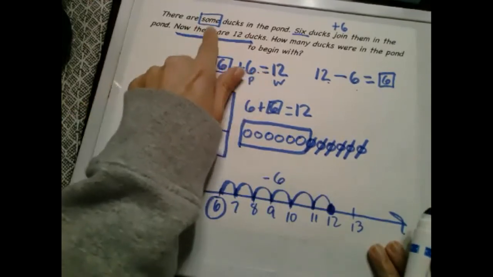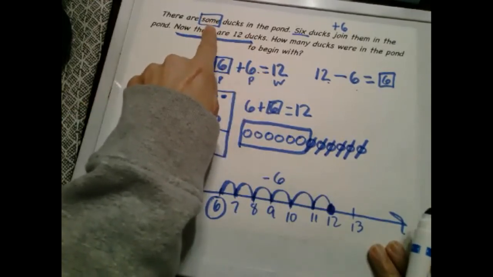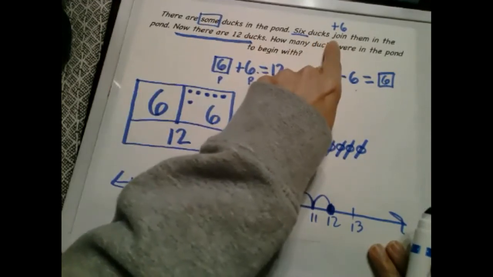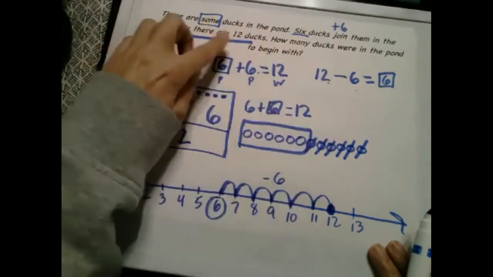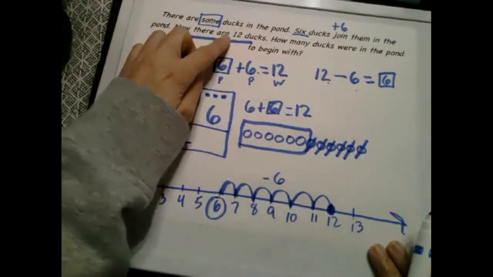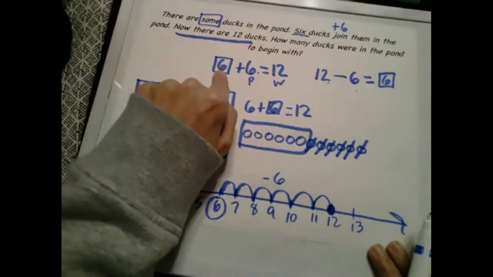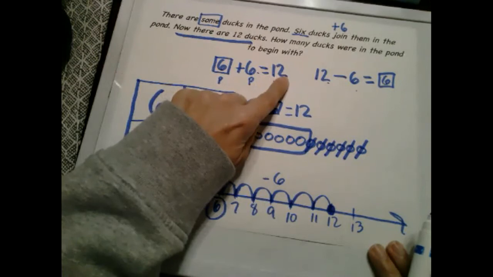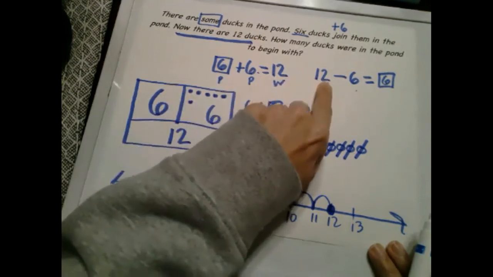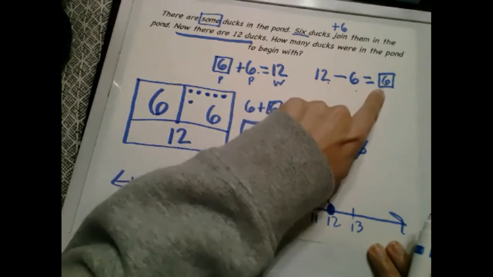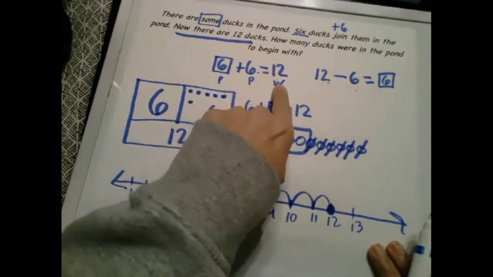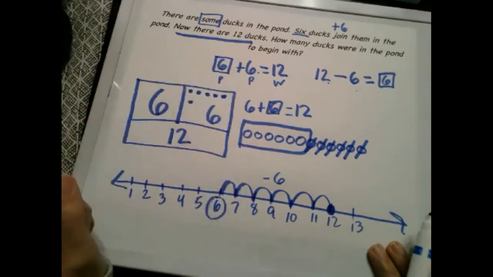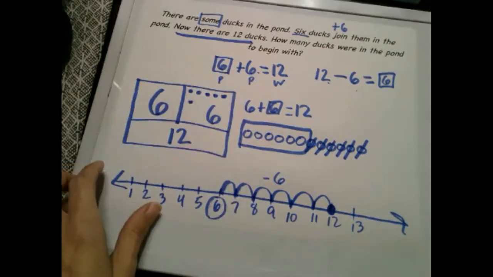So when you have these type of problems, think about your symbol for your sum. Think about what's happening. Are we adding or subtracting? And then what are we ending up with? In this case, we had sum plus 6 equals 12. You can think backwards. 12 minus 6 equals our something. Your whole can minus the part to get the other part. Great job, mathematicians. Let's try another one.